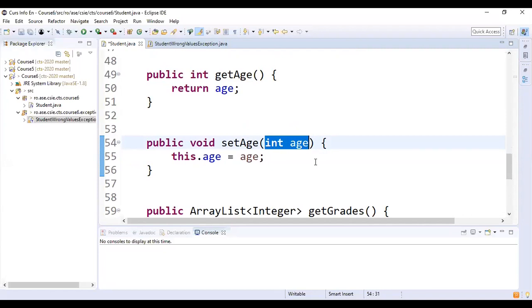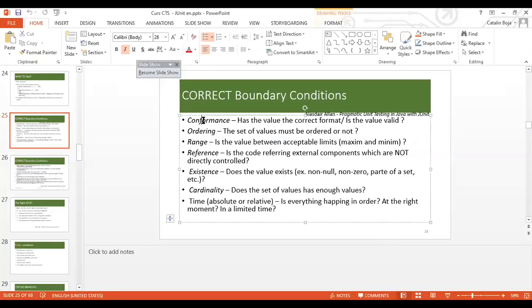We should also force error conditions, which means if the age is not valid, we should throw a custom exception like student wrong values exception. So here for set age, we can do a conformance test. Ordering doesn't make any sense. Range, we also did the range, let's say range age. So we can do multiple tests, just to show you.